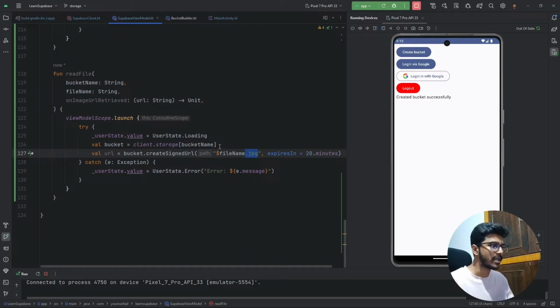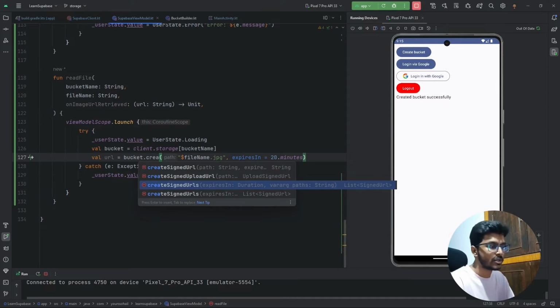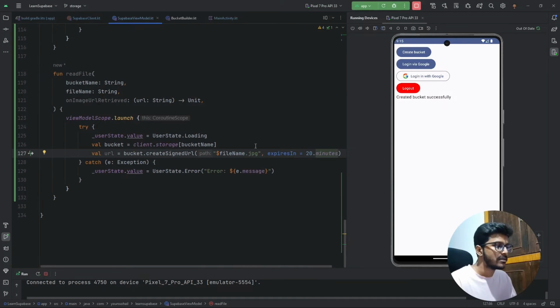Also, there are different ways to actually get all the files inside it. So you can just look through the documentation. So it's not that you have to provide each of the file names. There is basically a method which would give you all the file names inside a particular bucket. And after that, you can just iterate over it and you can get all the URLs. Okay. But for this particular example, I'm just hard coding a particular file and I'm going to read that particular file. Okay. So as you can see, if I do this, it says URLs. So you can basically provide the list of file names over here, and you can get the list of signed URLs also.